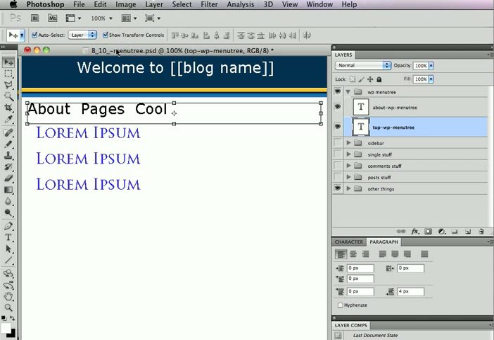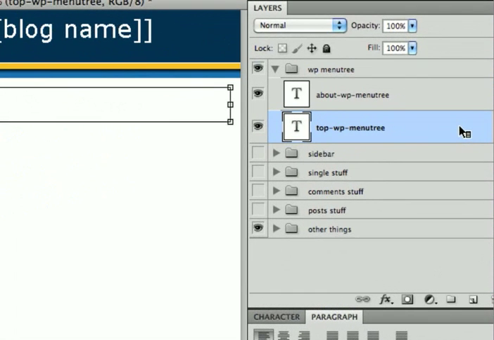WordPress has a feature where it can make custom menus, such that the user of a theme can make new menus, populate them with their own items, great for making navigations for their blog, that sort of thing. If you want to expose this functionality in your themes, then you'll need to use the WordPress menu tree feature that SiteGrinder has.